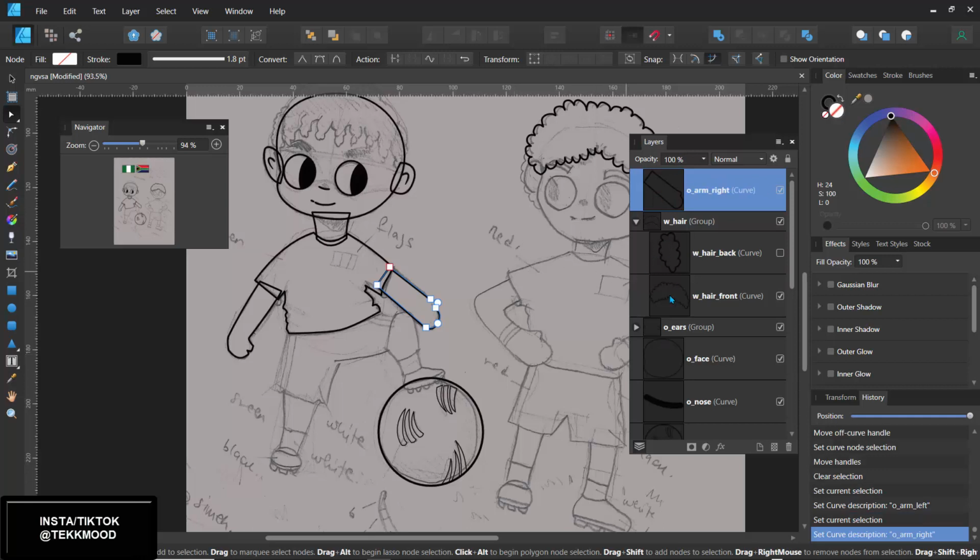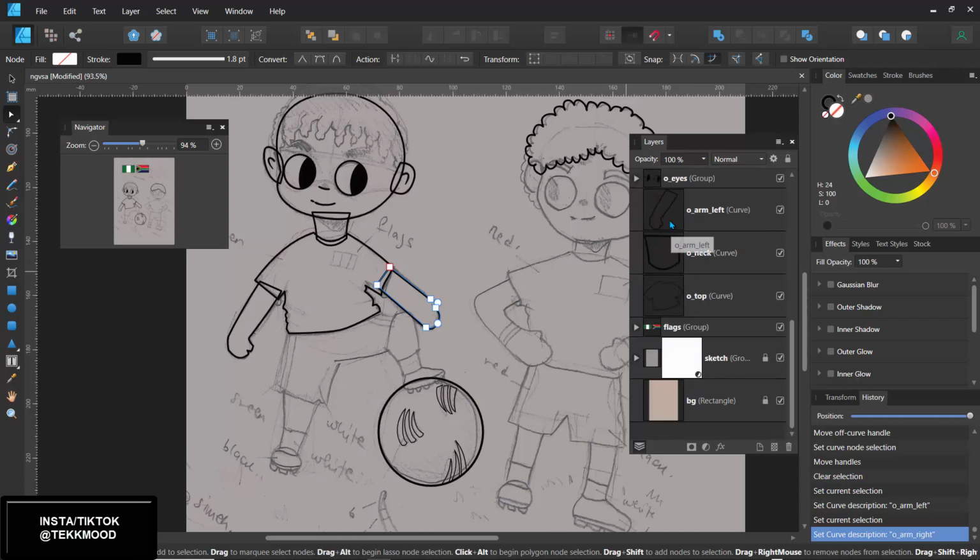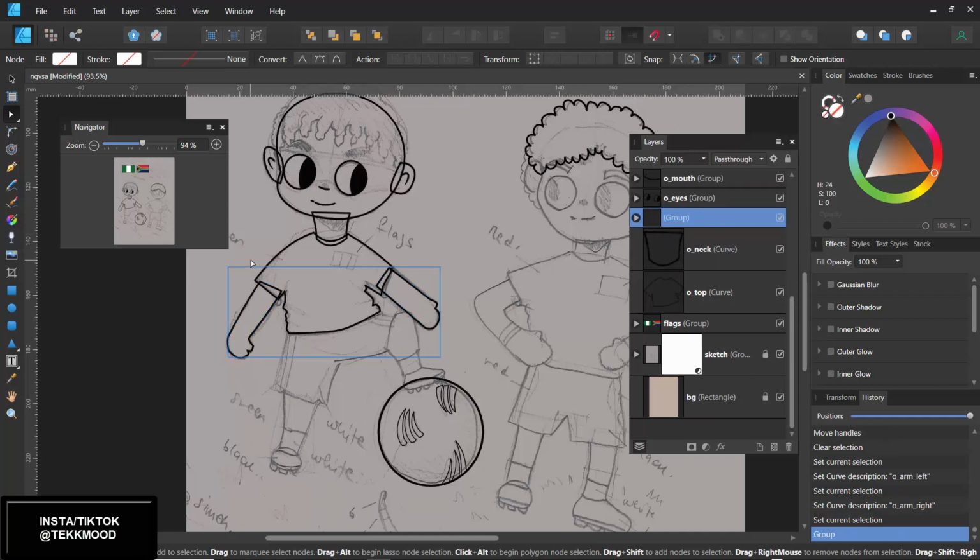Hit the return key and I'll group these two hands together. So I'll click on this one, go down here, hold Control, not Shift, and click here. So you can see we have the two arms selected, and I'll hit Control G and I'll call that O underscore arms. So if I turn that off, you can see we have the arms.